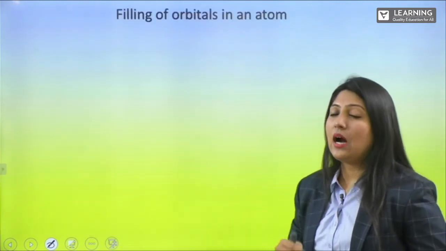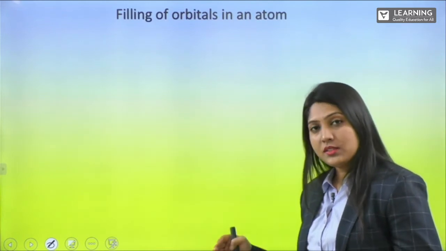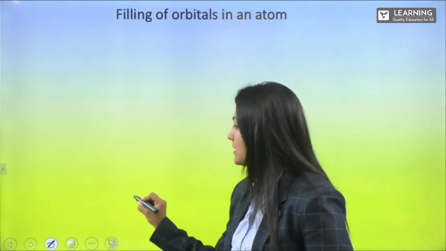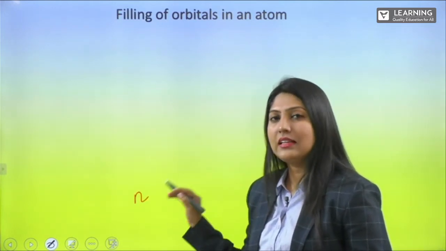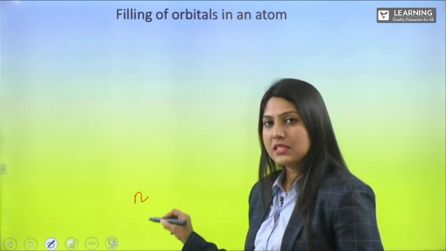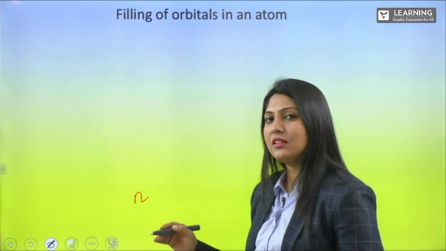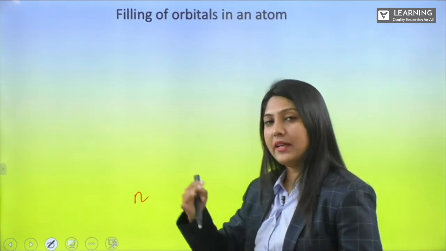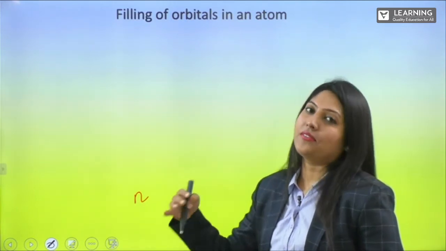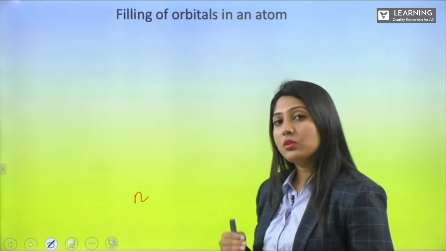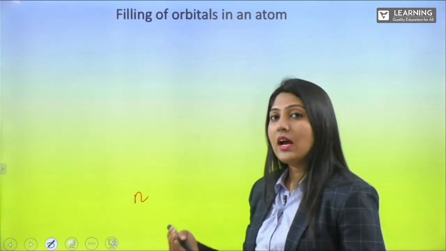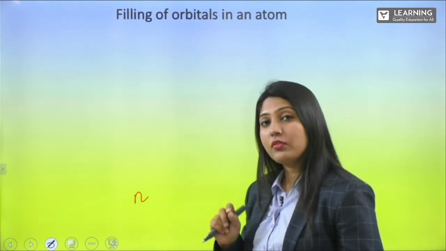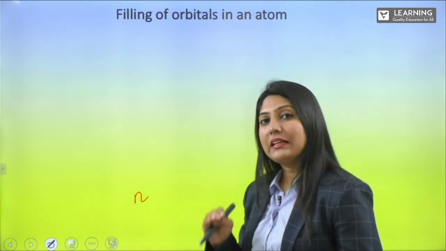So now we'll study how to fill the orbitals. You understood the energy levels, right? The first thing is that if you have a lower principal quantum number n, then that will have the lower energy level. We understood that. Then in s, p, d, f, s has less energy and f has higher energy. And we also understood that if the atomic number is more, then the energy of the same subshell of the given atom will be decreasing.